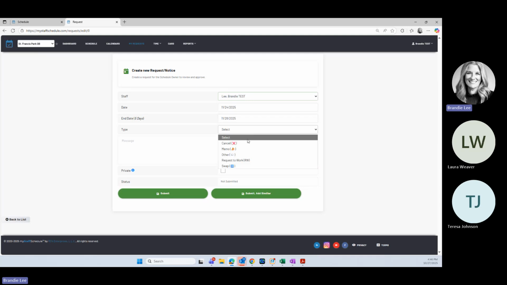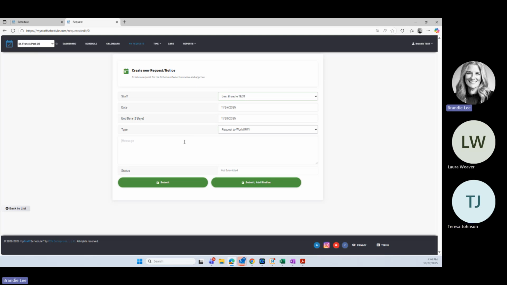And then under type, you can see this request to work. You can say, I'm available to work this week. So maybe there's somebody that needs to take off and you're available to work. You can just type that information in and then submit it. I'm not going to do it because Cassie will get a notification, saying, hey, Teresa's available to work this week if you need anyone. Or maybe you've identified an open shift on the schedule and you want to work that day, so you can do just one day if you want to do it that way. But those are things that you can go in and request to do.